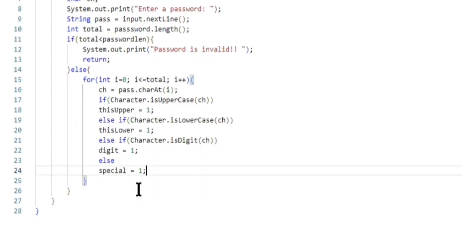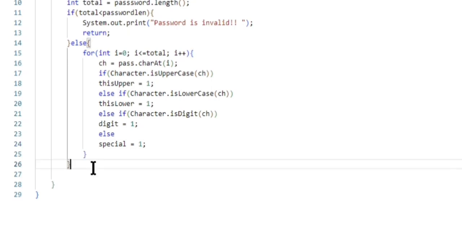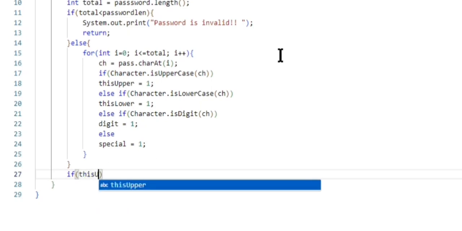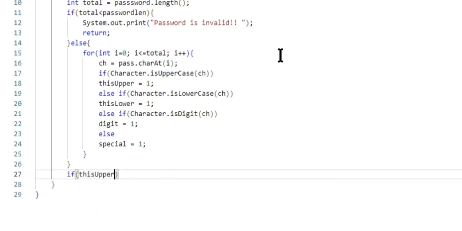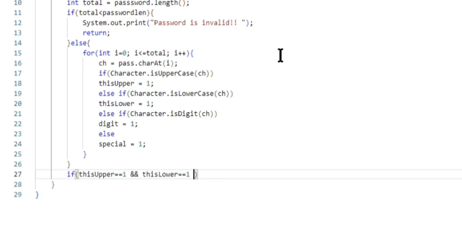Right? And then the if statement. In this if statement, we are checking the variables that we have declared, which are assigned to 1. This means that this password should contain uppercase, lowercase, digit and special characters.